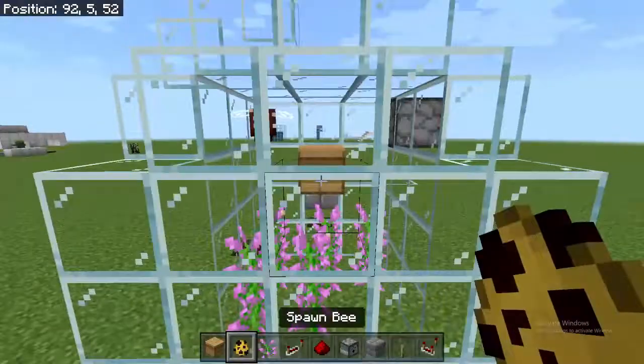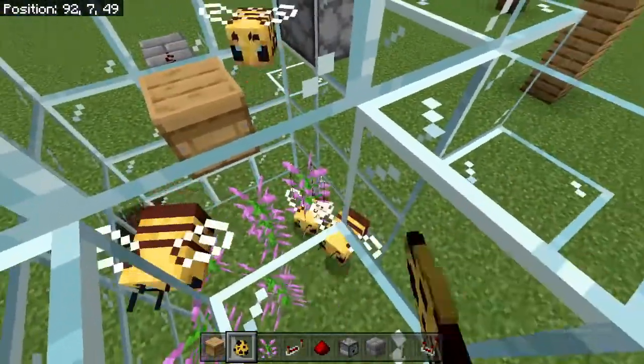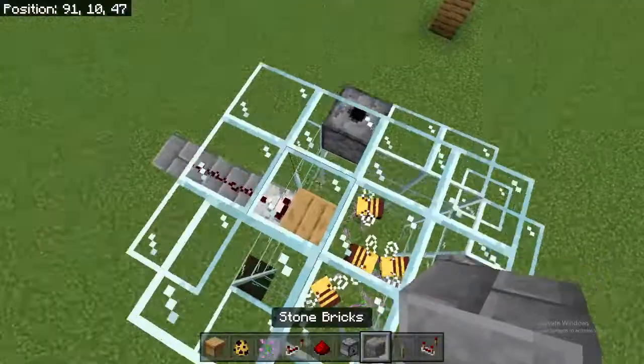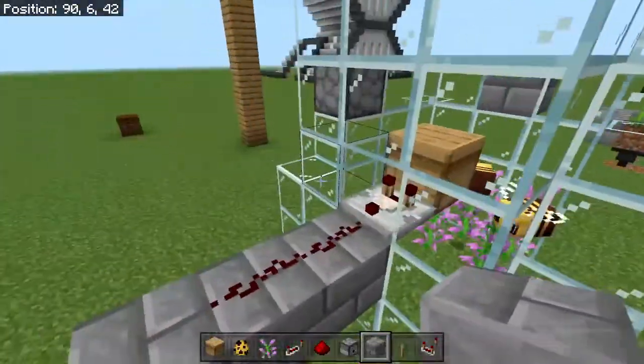Right, so these bees are kind of slow. I think we should dump in just a few more. Come on, get to work, people, get to work. Alright, guys, get to work, make some honey, hurry up, hurry up.